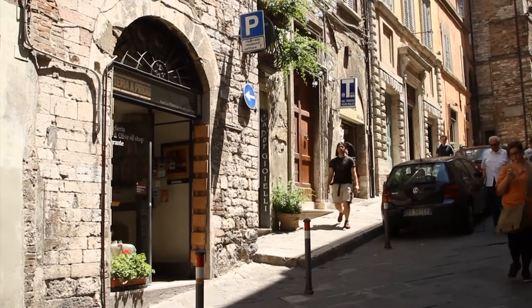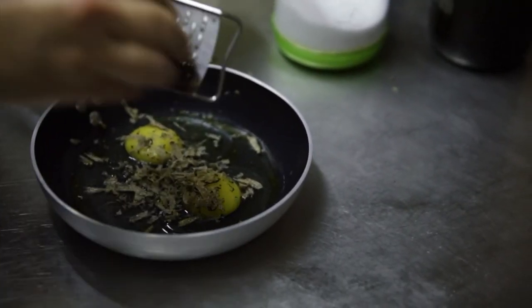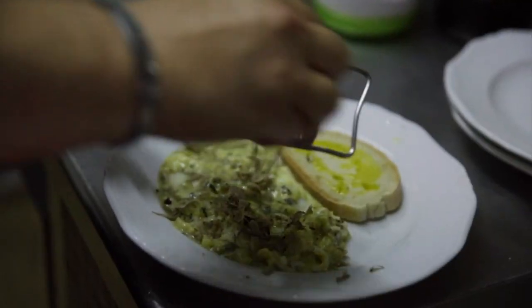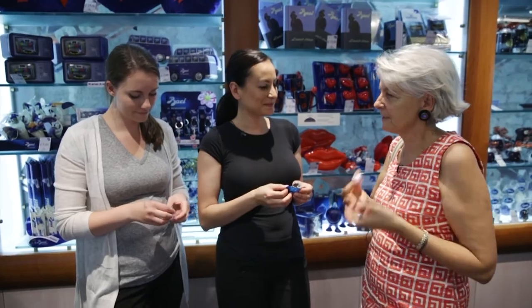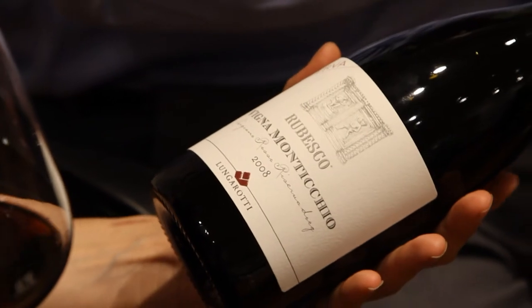Here it is, our stracciata al tartufo, one of the most famous recipes from Umbria. It's lightly scrambled eggs with a seasonal truffle and bruschetta. Bacio Perugina is only from Perugia. And it has been one of the very first trademarks on chocolate. Wine is part of our style of life. We love wine, we drink wine. Every meal is with wine.